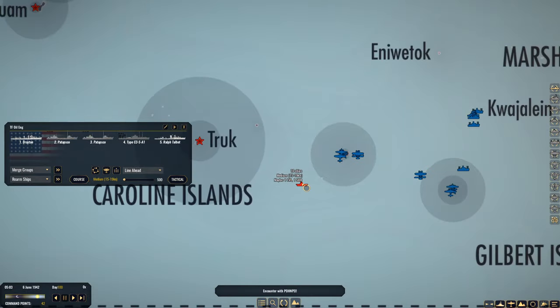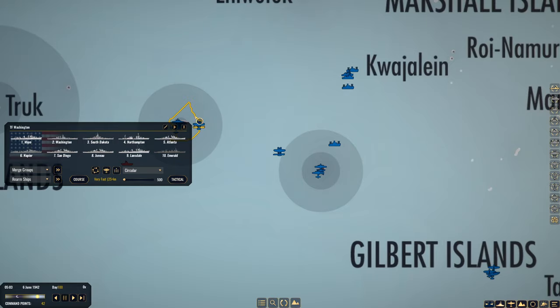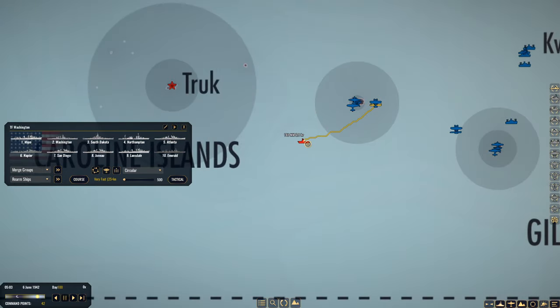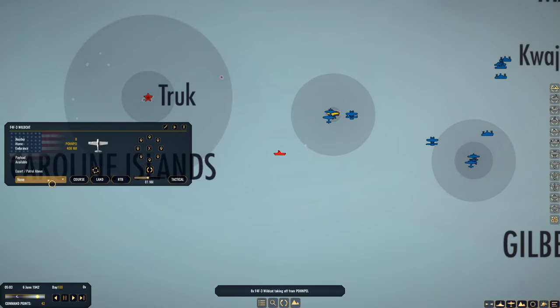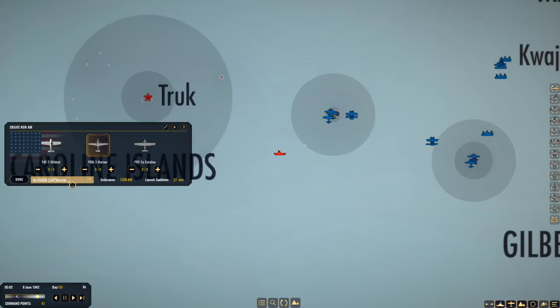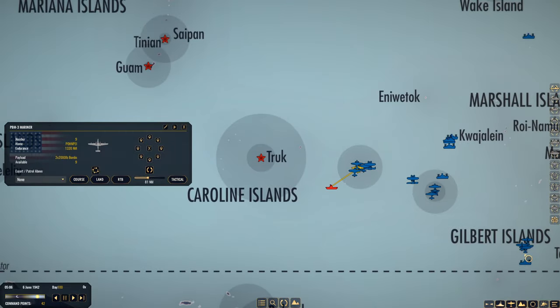Pompey has gotten a guy. Oh, hello! 10 ships. Okay. Trakuf, head this way. Washington, head this way. Pompey, launch air. Protect Washington. There we go. Pompey. Mariners, big bombs. Go. You might get engaged. In which case, that's okay.